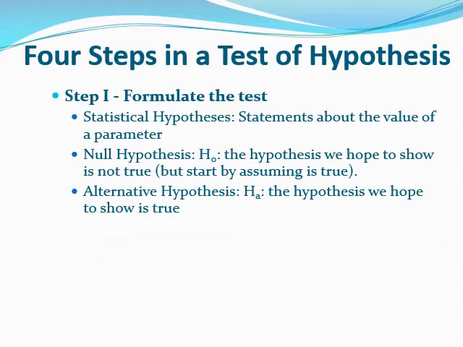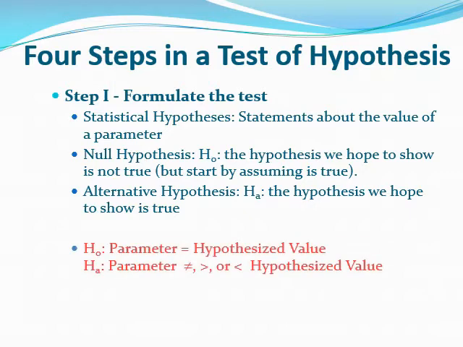And so typically the thing that we're hoping to be able to say is true, and when I say that, we hope to say it's true and attach a measure of reliability to it. That's typically the alternative. The null we then get by default. And what I mean by that is, here's how I'm going to write it. And I know that typically in my notes it makes it easy for me because anything I throw up here in red is stuff you can add in.